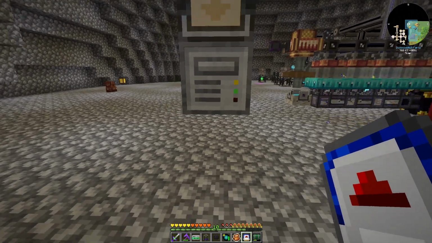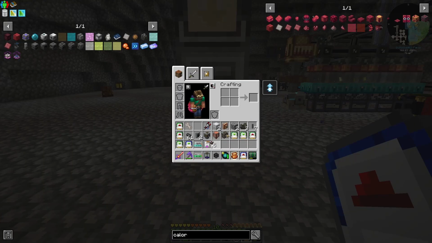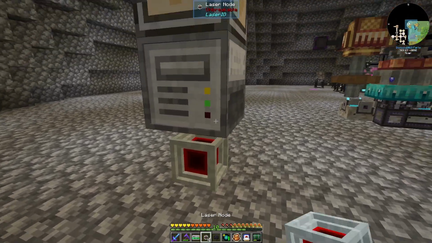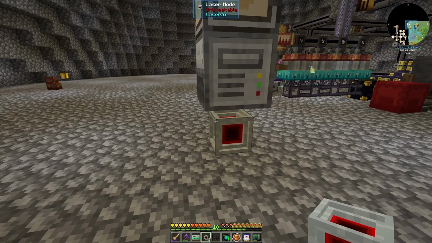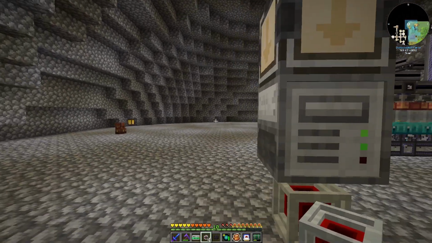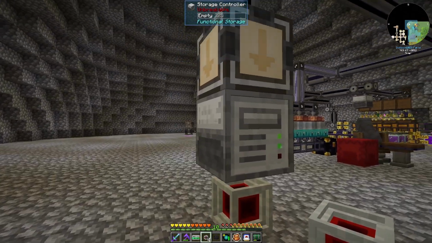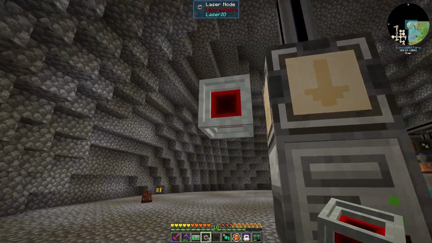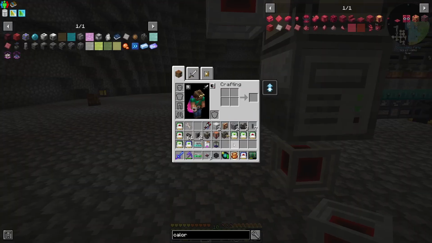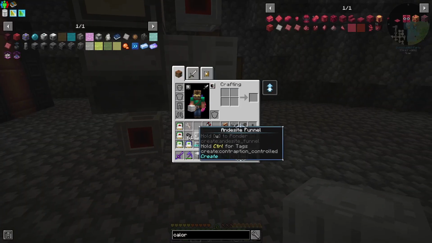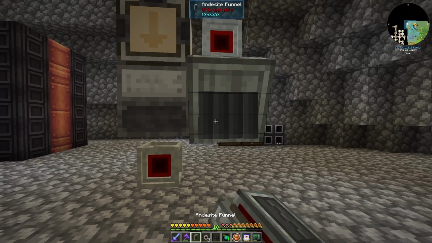So now we need to start making this thing take shape. First things first, we are going to need a laser node that can take things out of our storage here. All right. And then now we have to think about our proximity, because we're going to want something where we can input back into the pattern provider. So I'm going to go with this side of it because I can use this twofold. Because if I now put one of my barrels here, this can be the barrel that the belt line draws out of. There we go.